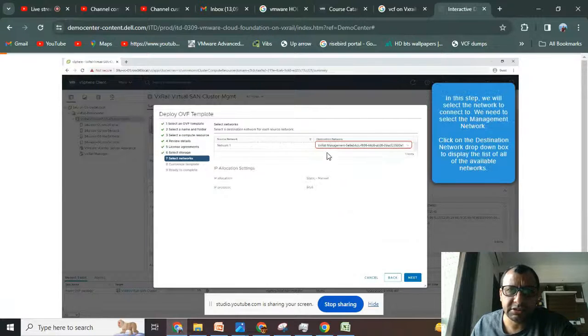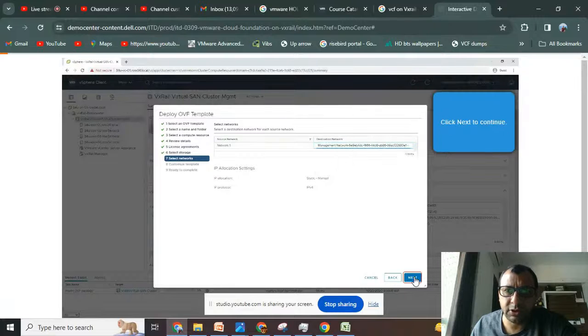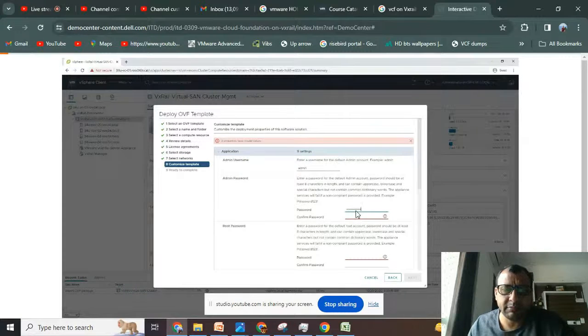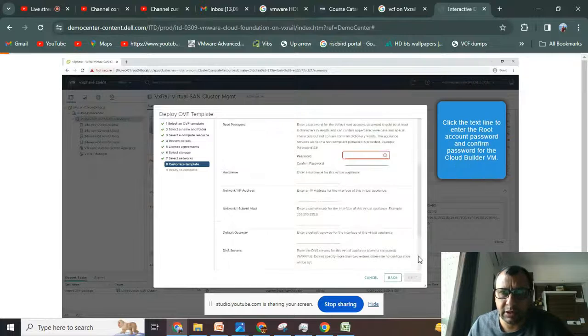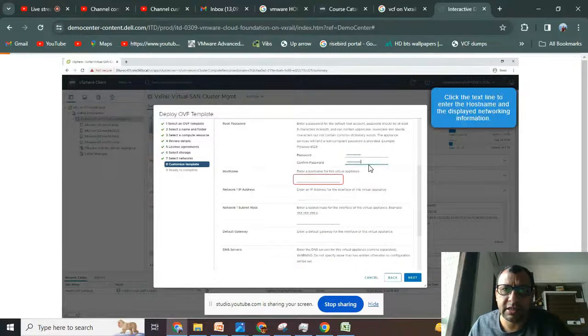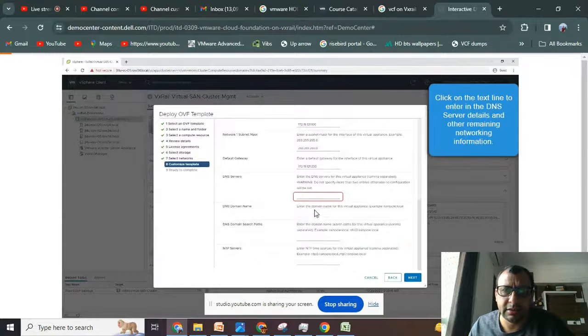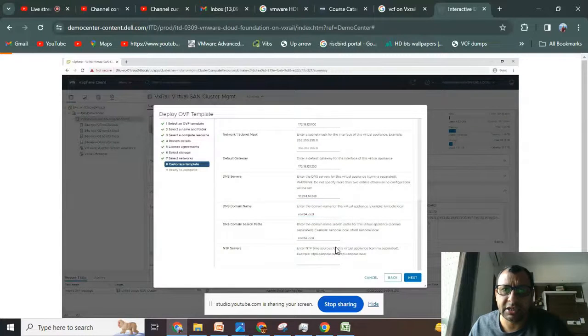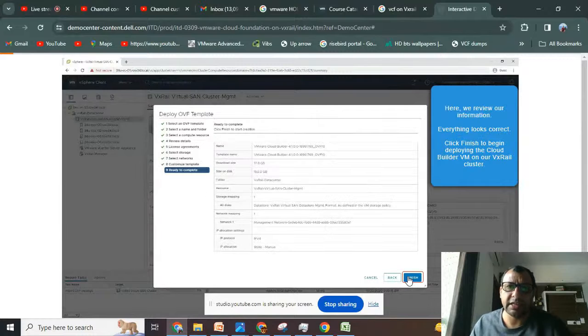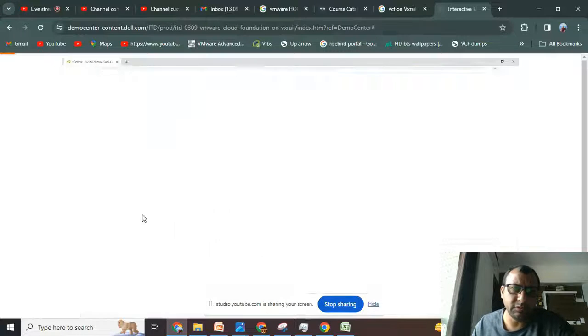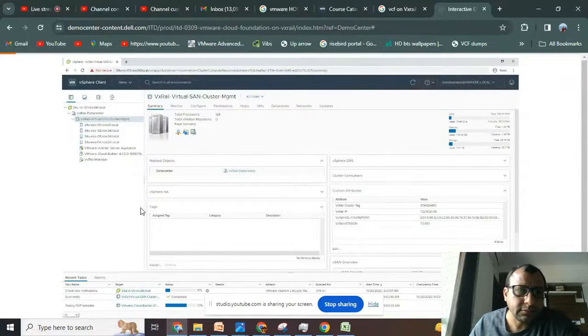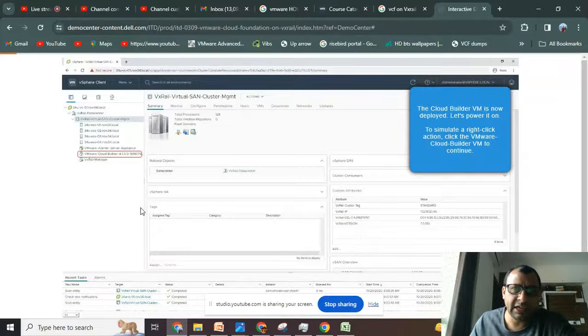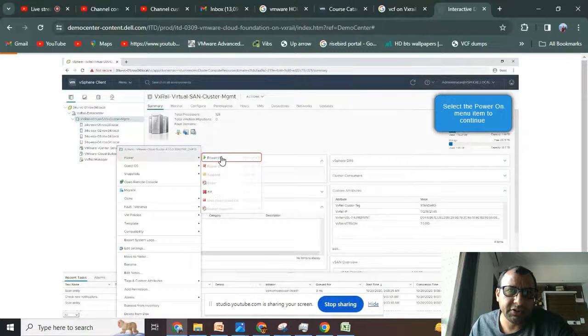Okay, so this is just a cloud builder appliance I am going to deploy. This is just a simulated demo where you have to fill in all the details, but for further details you have to go to the detailed guide, from where you will get the actual parameters that you need, as this is a simulated demo. Once your cloud builder appliance gets deployed, what you need to do is just click here and power it on.